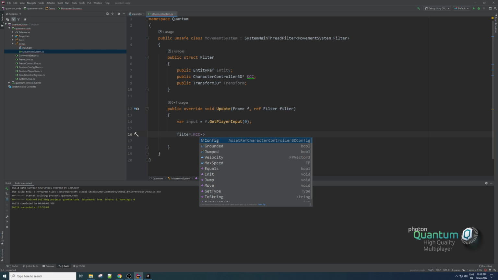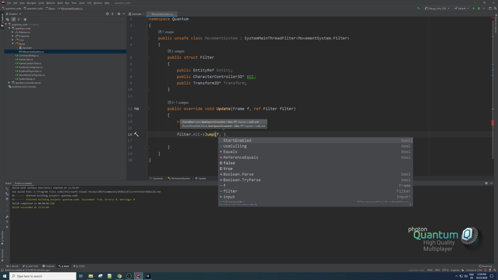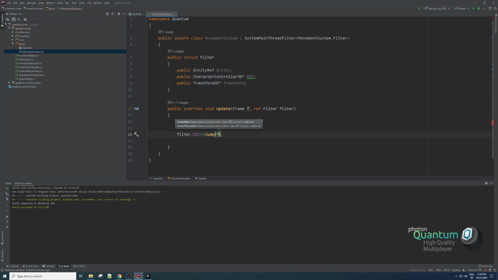Our KCC has very convenient methods for jumping and moving. You can read more about what these mean and how you modify those things in the manual entry about KCC, but here it is. Notice that the API requires you to pass the frame, and then you might want to define if you want to ignore the grounded state of the character controller or not. I'm not going to ignore it.